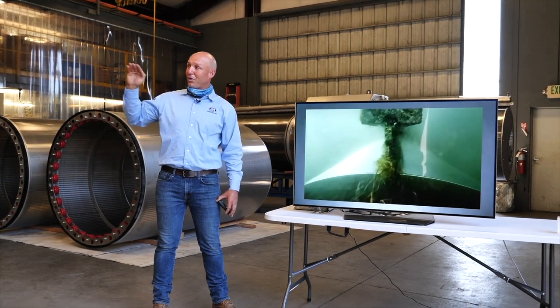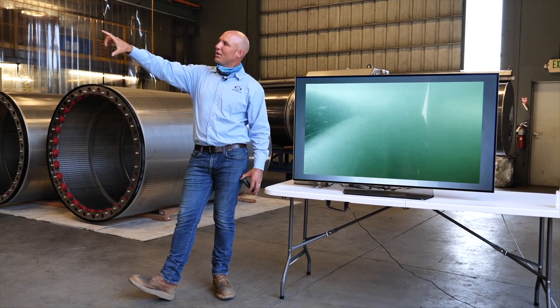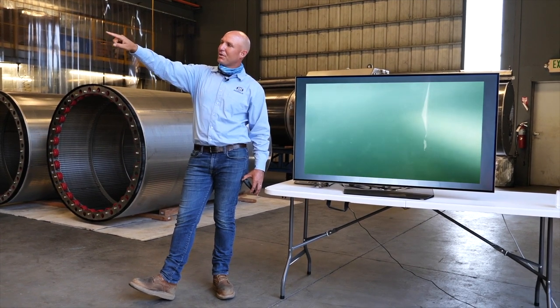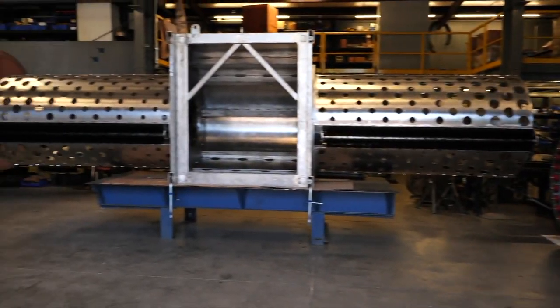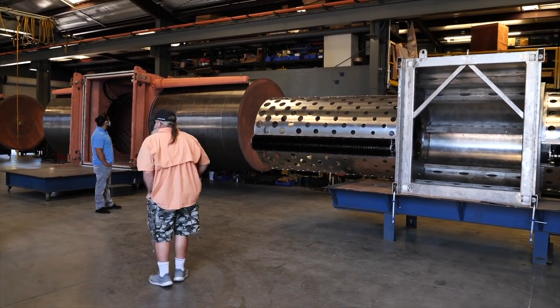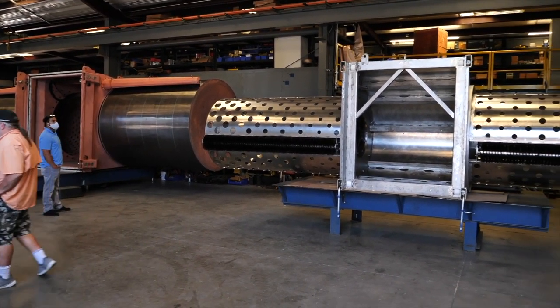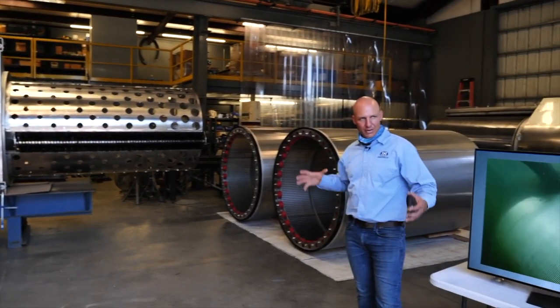So just for example, the Delta Conveyance screens are very similar to these screens that are here in the shop and up on the stand. The difference being, they'd be about a foot larger in both directions. So it'd be an 8 foot diameter screen. These are about 7 foot diameter. And I think they're a foot longer than what these screens are. And we have built screens at that scale.